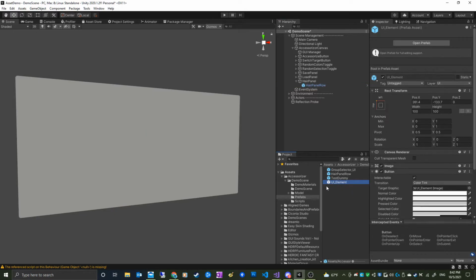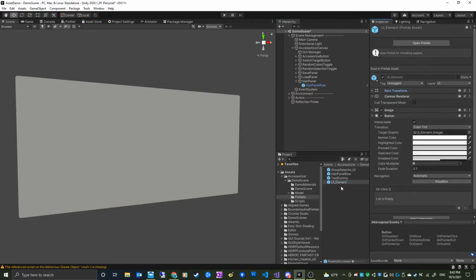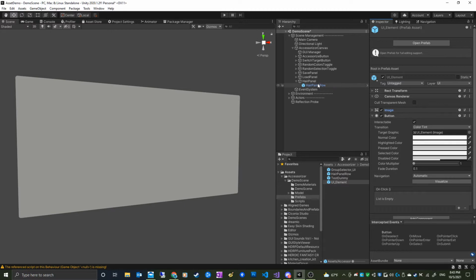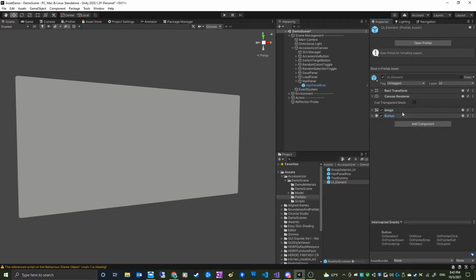So the second prefab is really what's going to hold each one of the icons. It's got an image and a button, and the button is generic, no changes or customizations there, and really the same for the image. So it's all blank at this point, and all I did was create a button and then save it as a prefab.